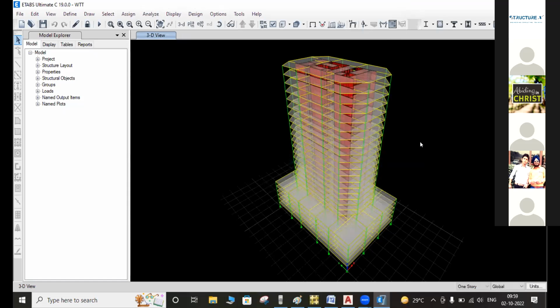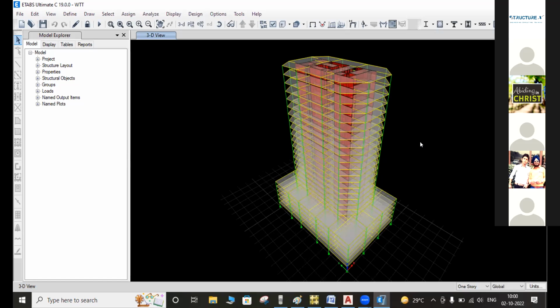After that, we need to analyze our model and interpret our results. In that part, we need to interpret our results as dynamic behavior. So we need to check the lateral displacement, on behalf of that we need to decide whether we have to provide a shear wall or not. If the lateral displacement along Y becomes higher, basically dynamic load will be acting.